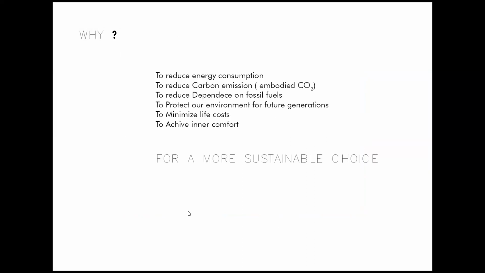Why are we going to design this kind of building? We need to design these buildings to reduce the energy consumption, to reduce carbon emission, the embodied CO2 I have described before, to reduce dependence on fossil fuels, to protect the environment for future generations, to minimize the life costs, and to achieve inner comfort. All of that is aimed at a more sustainable choice.